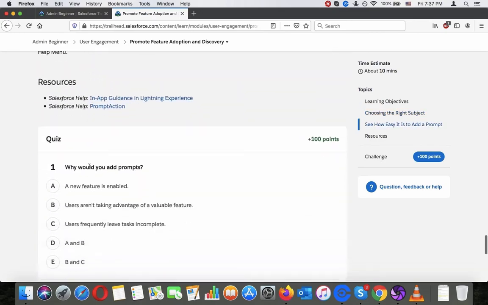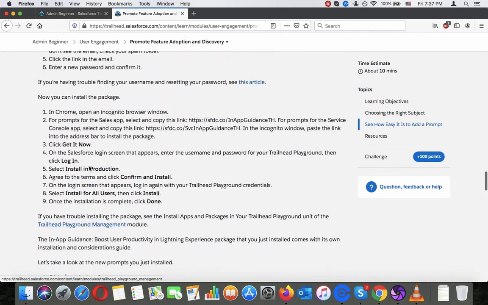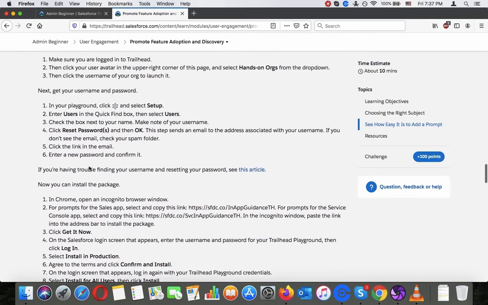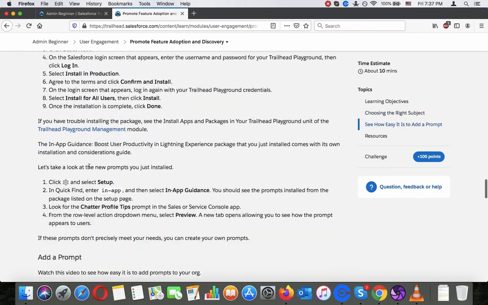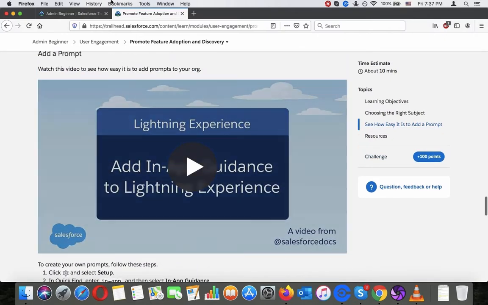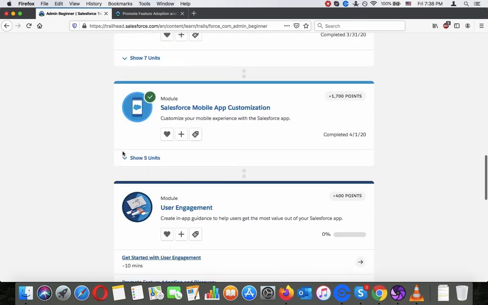Okay, let's see. Do we have a playground link here somewhere? Doesn't look like it.